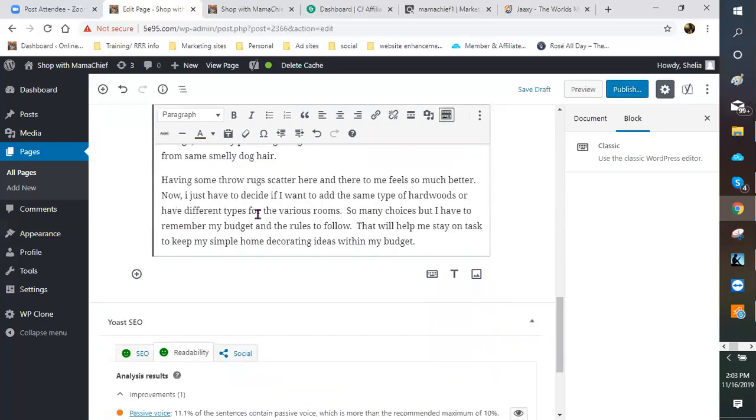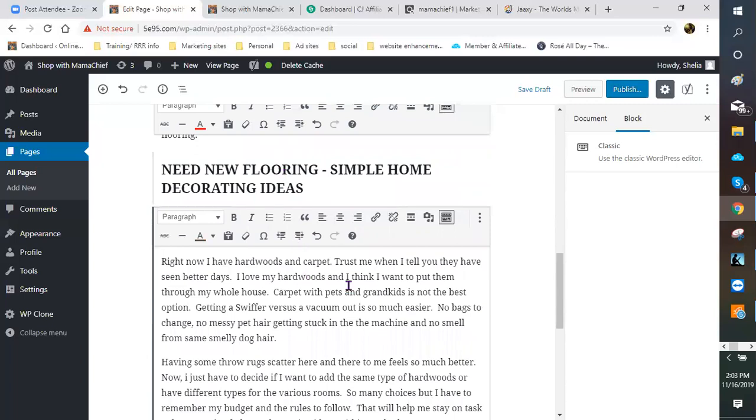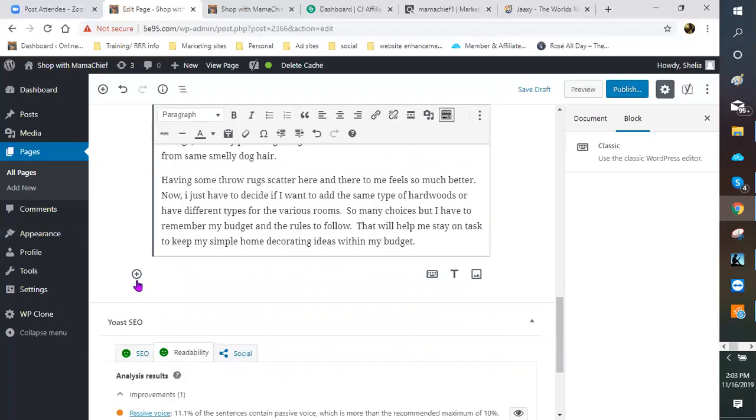So now this is another thing. I talked about the flooring. I just got a couple of paragraphs in there for the flooring. So now I'm going to jump into here and put something else.